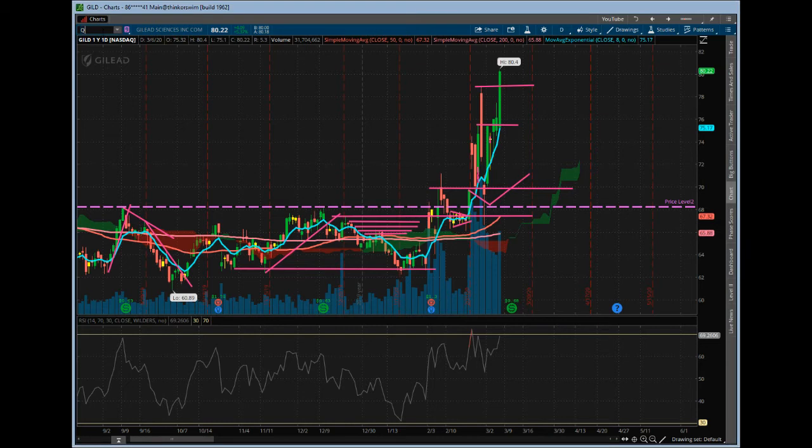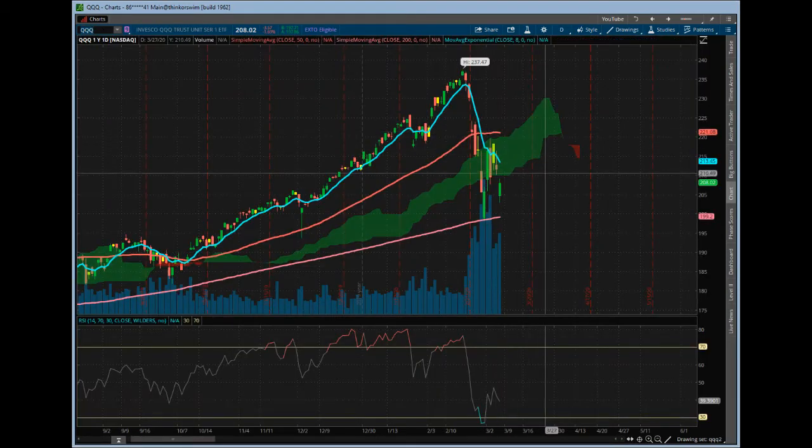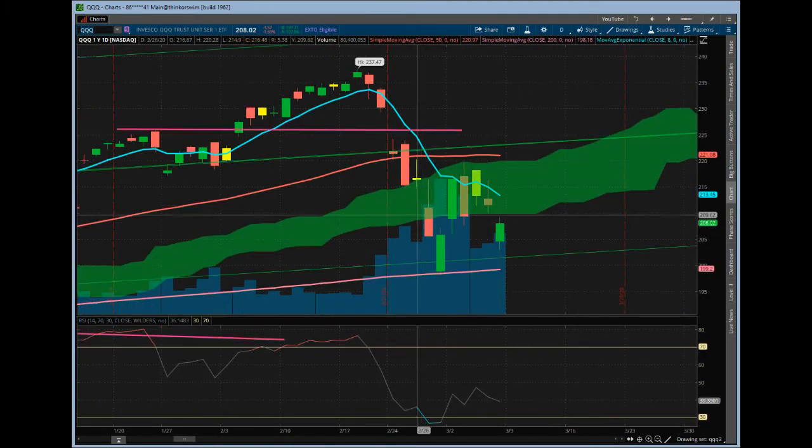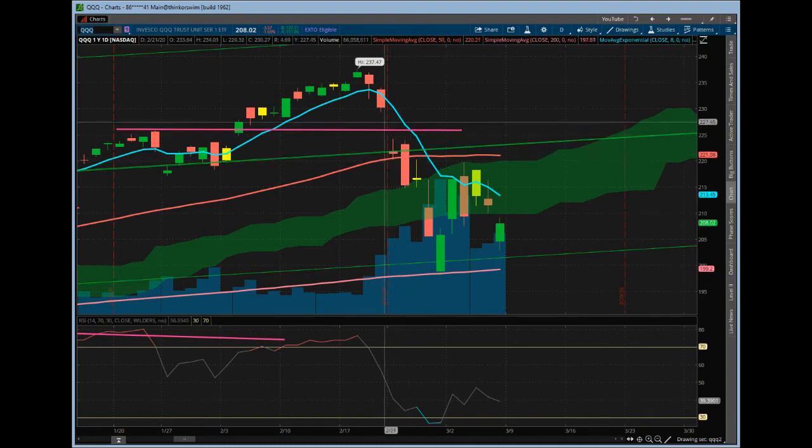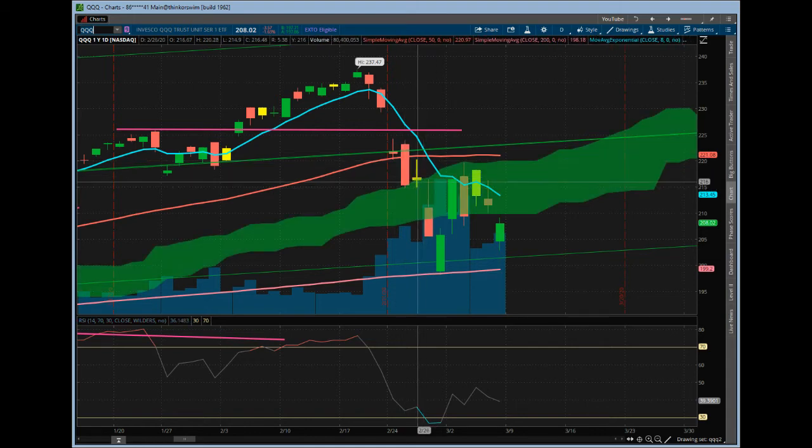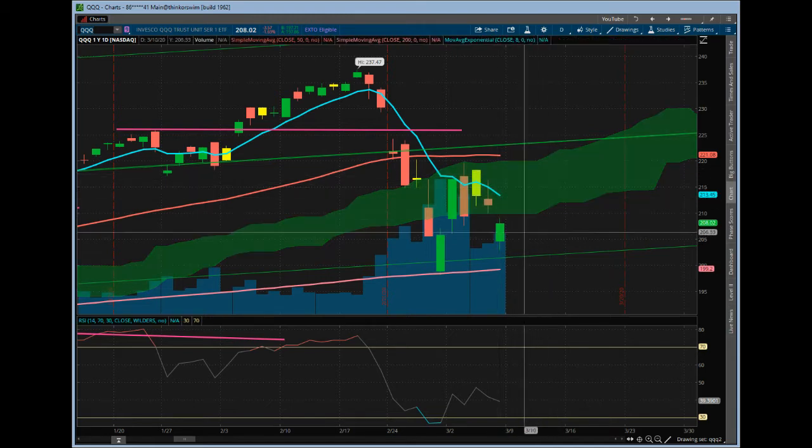QQQ, of course. Let's take a look. So the Qs. Again, here's your two black gapping right here, gap down black, close below it right here, black, right? You had one pause day right here, which is painful because this is a big range, right? But if you hold, you get that nice fall through the downside. Bounce off the 200-day moving average, right? And right now, just kind of floating in space right here.